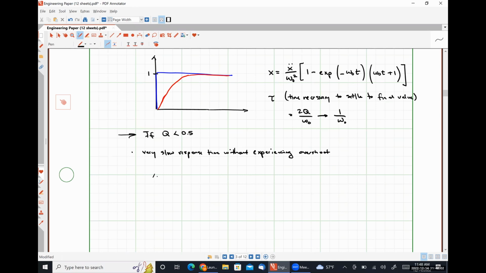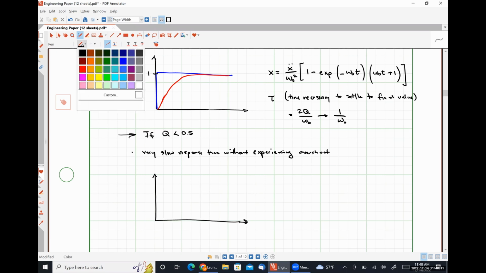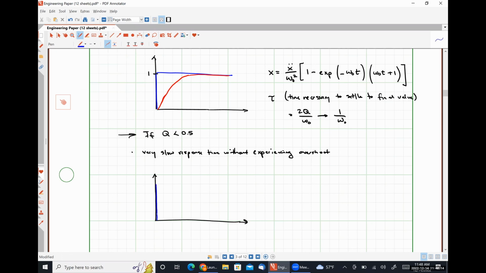So if I try to describe this graphically, looking at the step response again, where the blue curve is our input, a simple Heaviside step function. Our red curve is going to be our output. So we have a similar response. It just literally takes more time for us to settle. Okay.